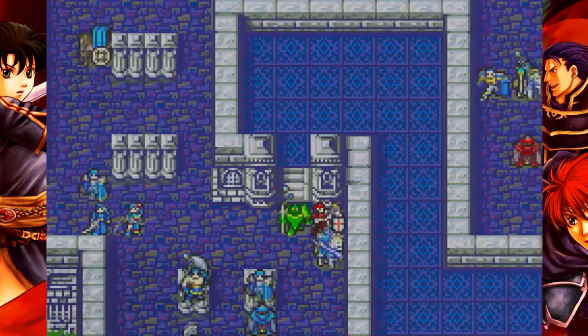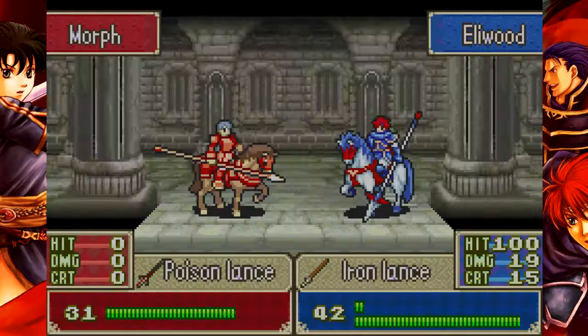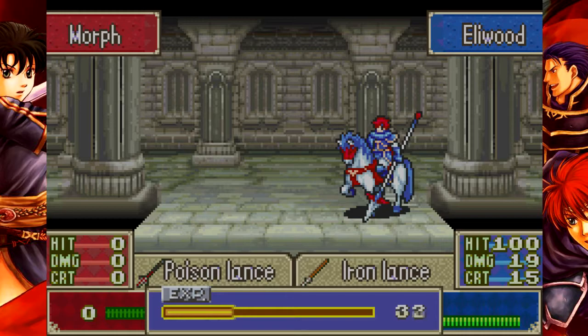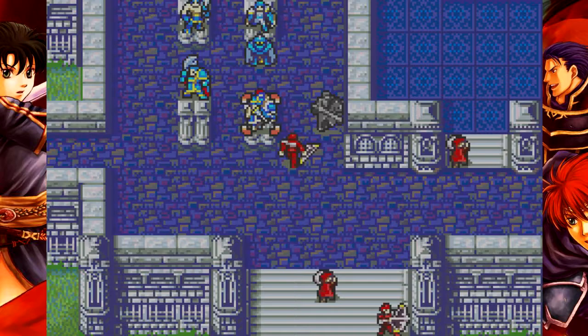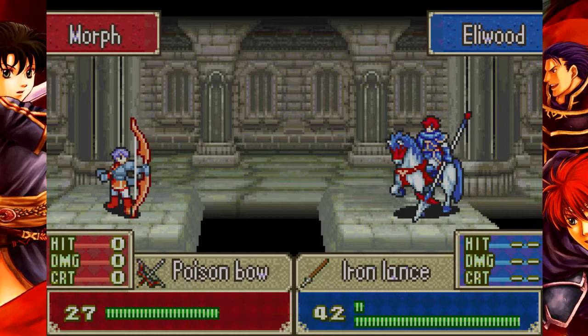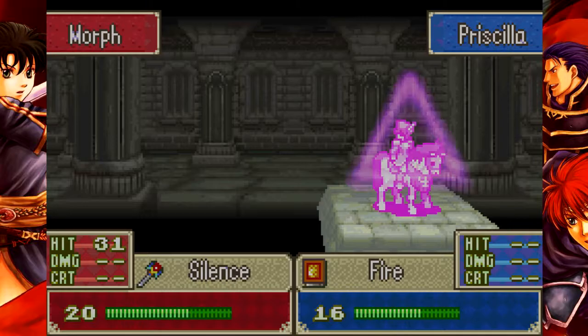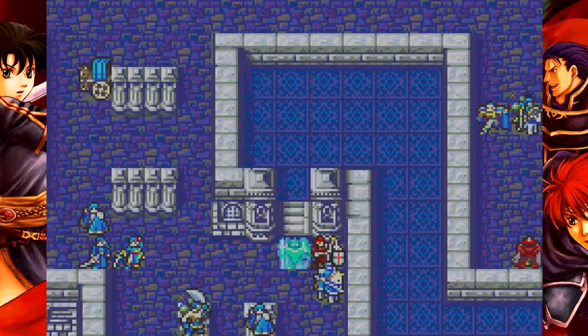So the druid has now recovered, so he can use Nosferatu. I would imagine that Priscilla has got enough resistance to take a hit from Nosferatu. But maybe I'm wrong. Maybe I'm going to lose my staff bot. Yeah, I love seeing 000. It's like, why bother? You might as well just move up and try not to attack anything else. Oh, silence. Okay. That's fair enough. Animus. Nice. Okay. And what we can do is we can trap that druid in there.